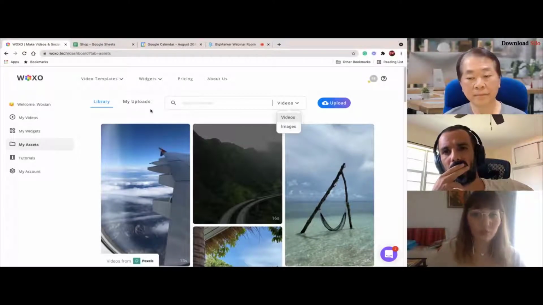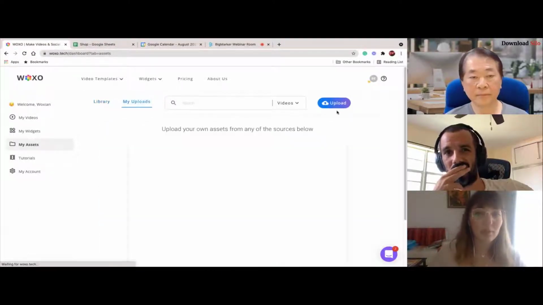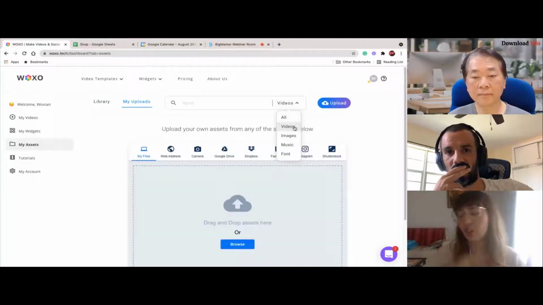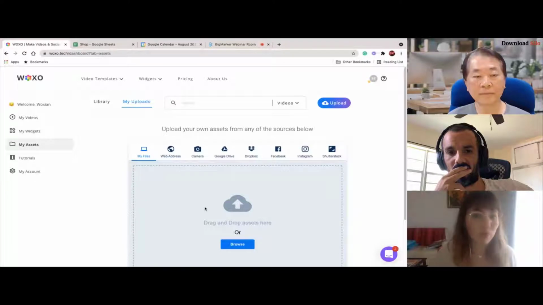But you can also upload your own videos, images, music and fonts. You can do it by dropping your files here, by scraping your web addresses, using online storage, or your social media, anything you want.